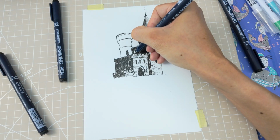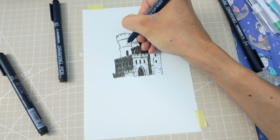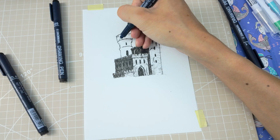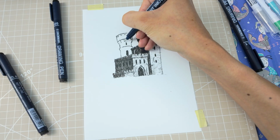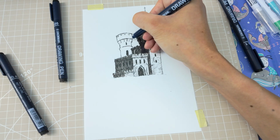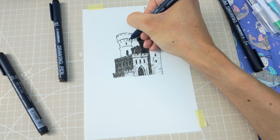Now we'll add texture to the gate, ensuring it has a weathered edge appearance. Next, let's add a few small windows for our archers to shoot arrows through. This section will feature wooden supports for the upper and wider part of the castle. To enhance depth, we'll shade each wooden beam, adding shadows to give them dimension.